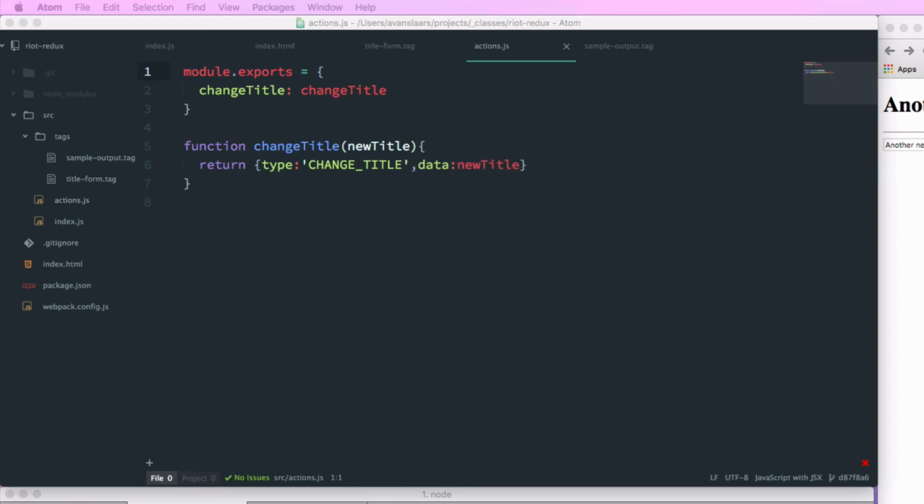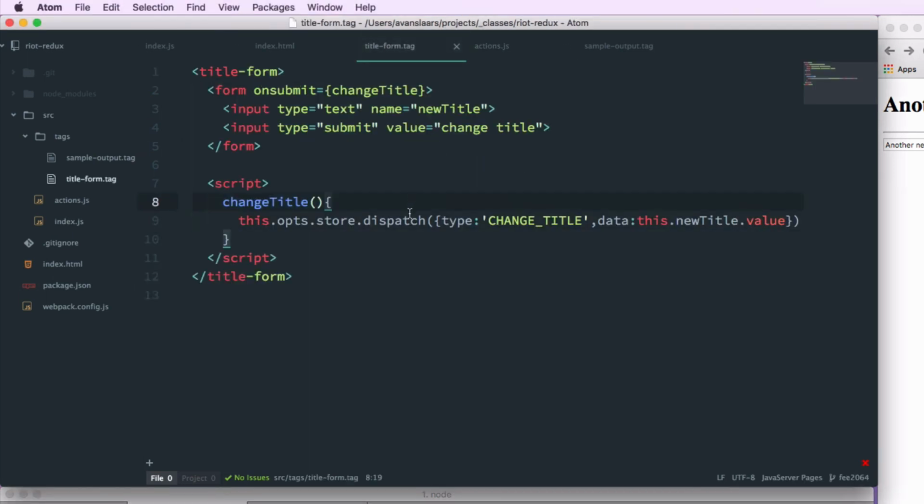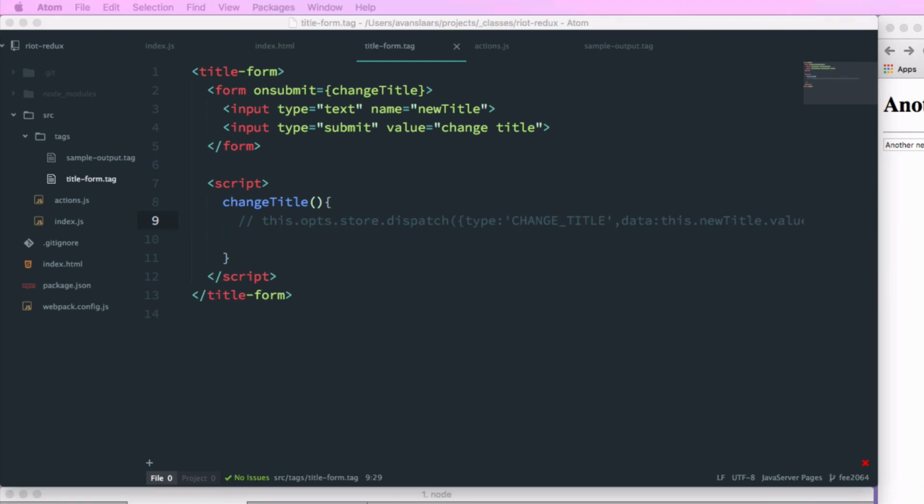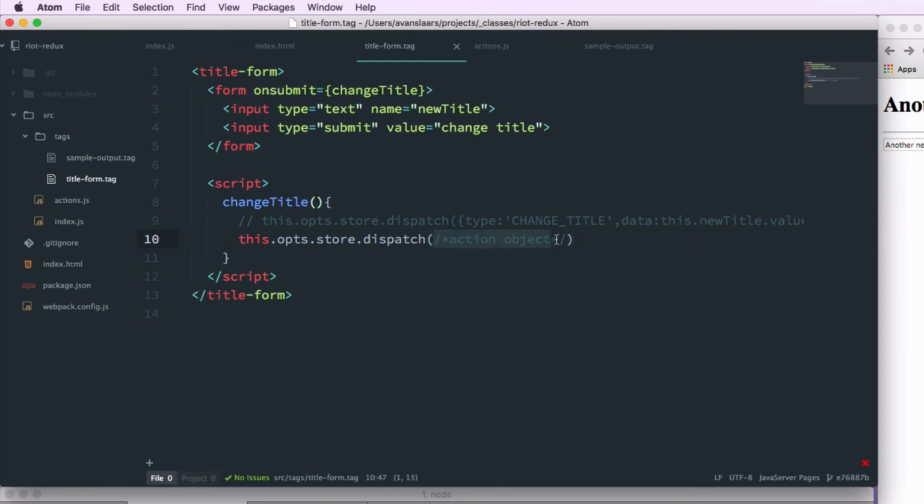So now I'm going to go back to my title form tag, and I'm going to comment out this dispatch call because I want to replace it, but I want to keep it as a reference. I'm going to add a new call to store.dispatch, and this time I'm going to use my action creator to put the action object in as dispatch's argument.